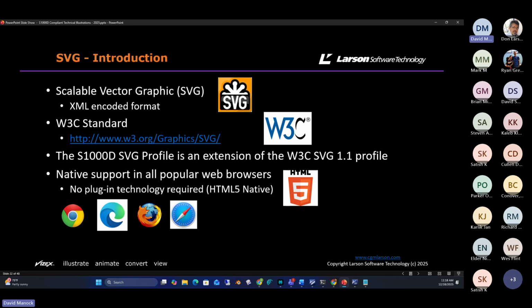On the SVG side, one of the benefits of SVG is that it is an XML format, and it's also HTML5 native, so you don't need a plugin to display the file. This was one of the big reasons a lot of organizations and projects went to it: there was no plugin required. But for CGM, we can now also have no plugin using our technology, VisXview HTML5. So it is possible to use either file format without a plugin now.